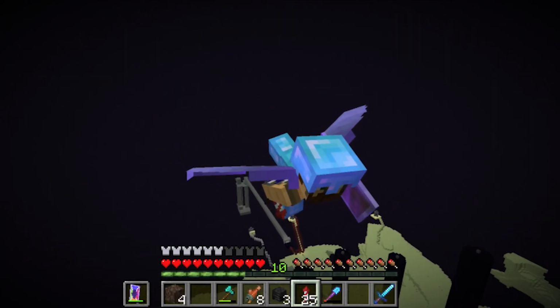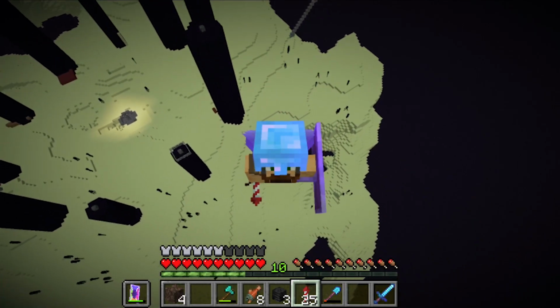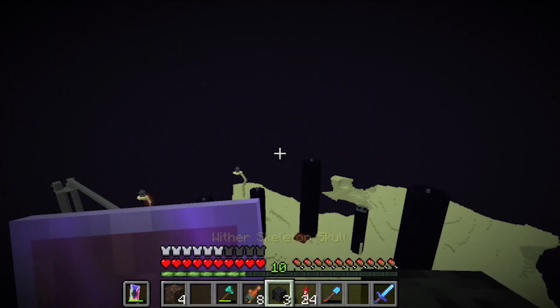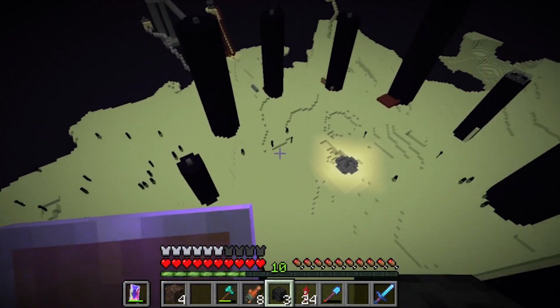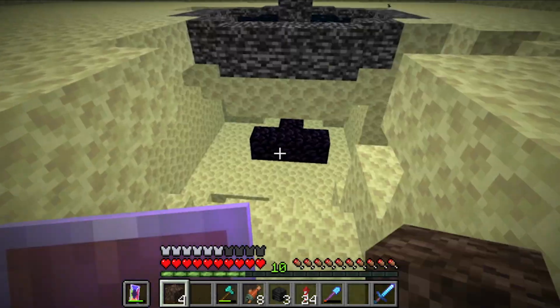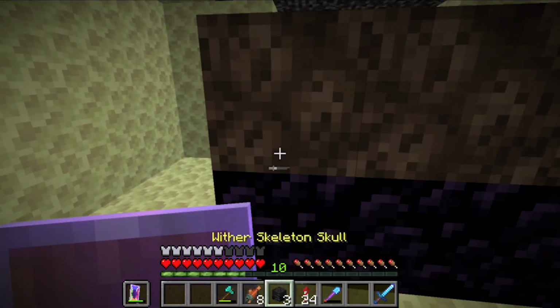Welcome back to the VoidCraft server, where, as you can see, we are in the End, because as you may recall, at the end of the last episode, we got ourselves these three wither skeleton skulls. So what we need to do now is come down here and actually summon the Wither to get ourselves another star. To summon the Wither, of course, we need to put our soul sand like this and then get our skulls on.